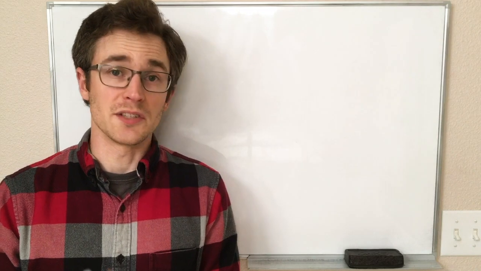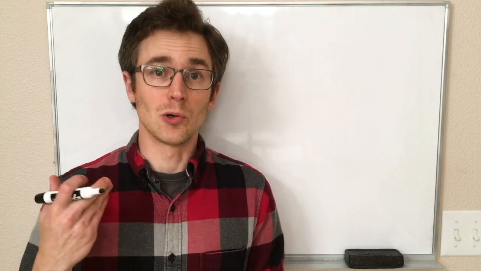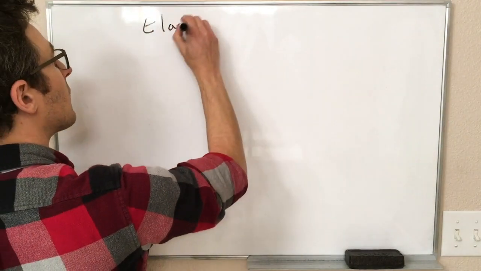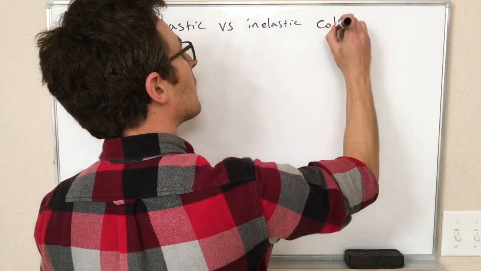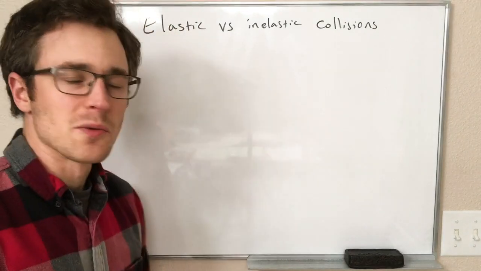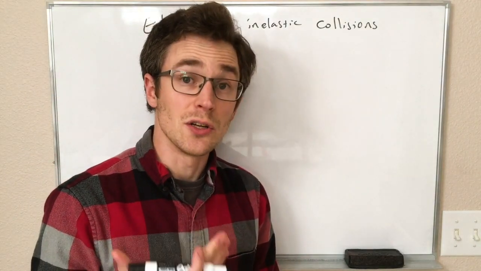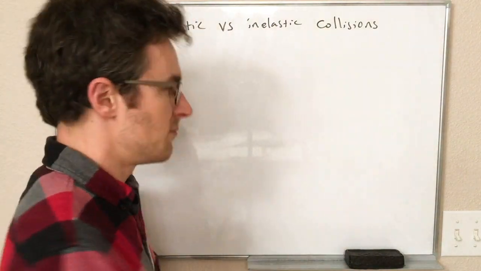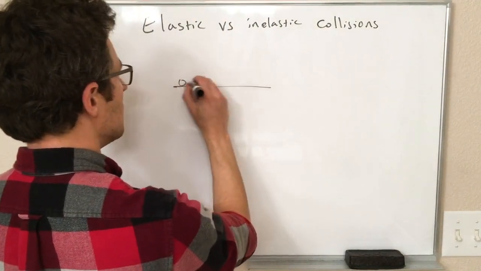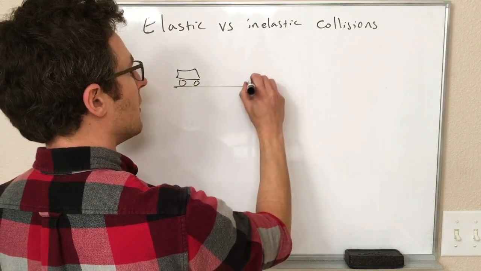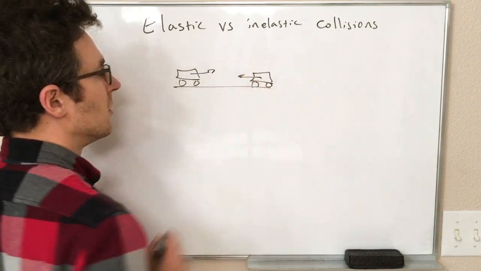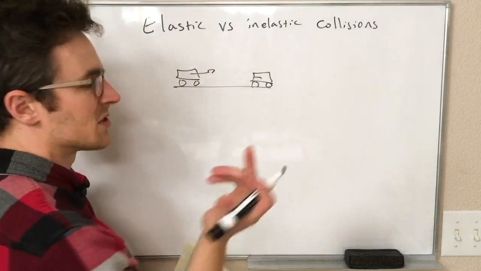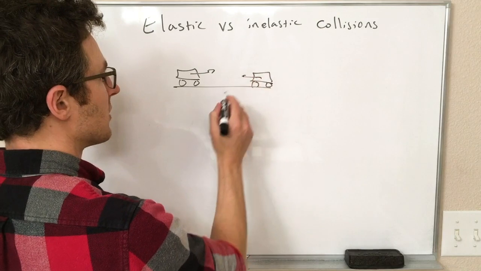In this video, we're going to continue talking about momentum, and we're going to learn about elastic versus inelastic collisions. So many of our momentum problems look like a collision between two objects. The simplest example of this that we will see multiple times is, we have two carts on a surface and they have some initial velocities towards each other, or this one could be moving to the right and this one could be stopped. There are lots of different combinations we can have.